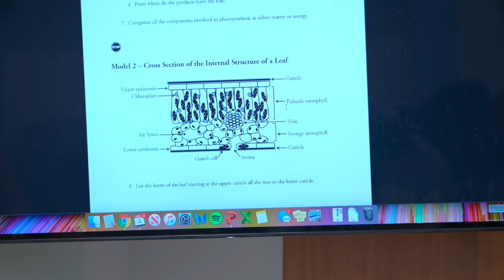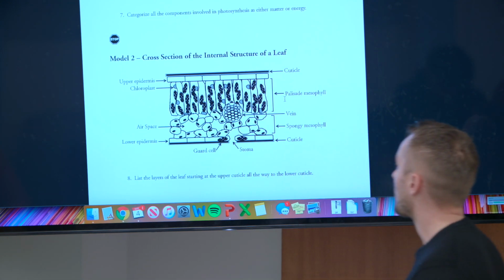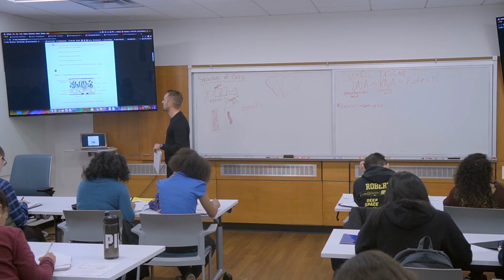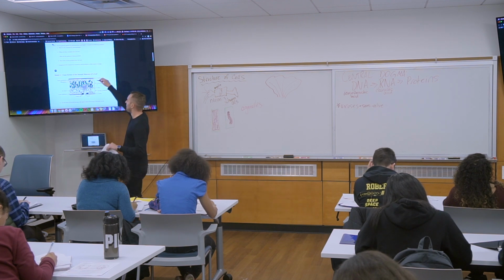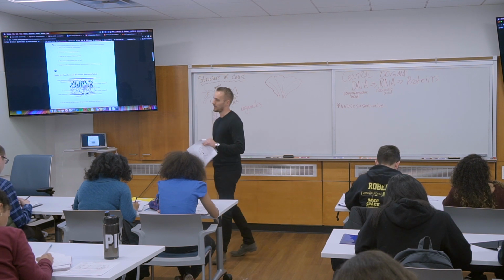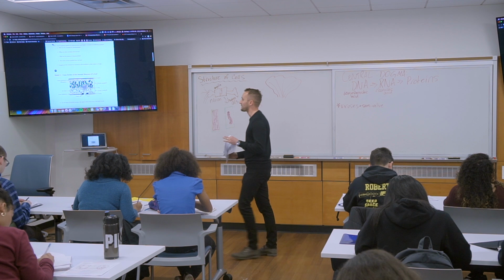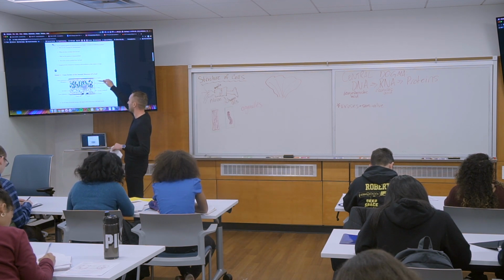You've seen that word epidermis before. Yes, it's like skin. You see it with skin too. And you can think about it as the skin of the leaf. Okay? And then we have something called the palisade mesophyll. I remember when I first heard that word in college, I was like, that's a big word. And I don't use that word very regularly, but it is helpful to know. It's kind of the top layer.